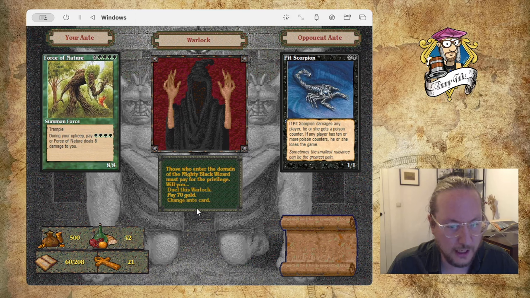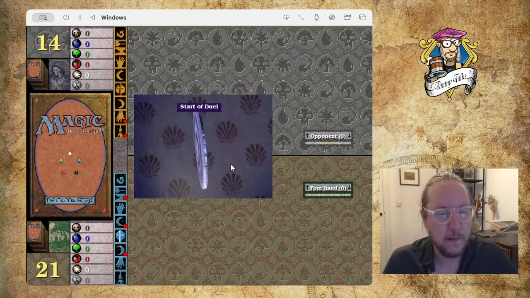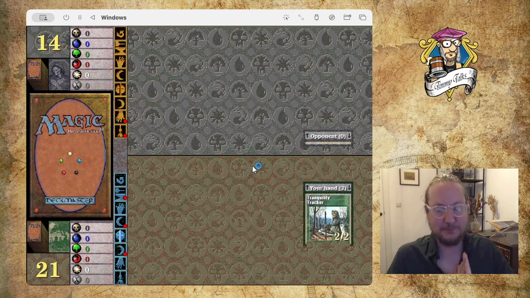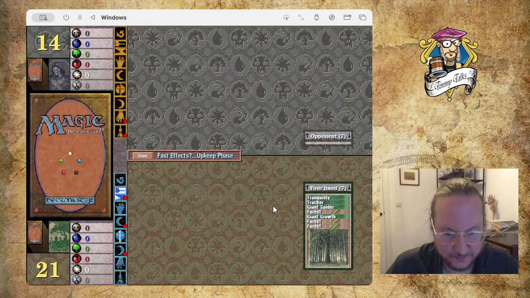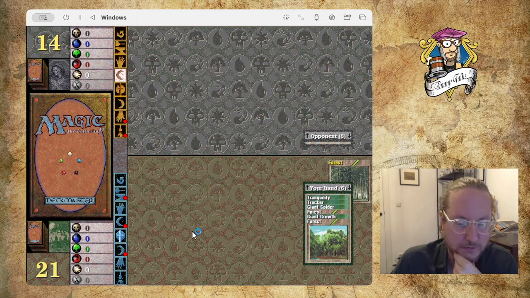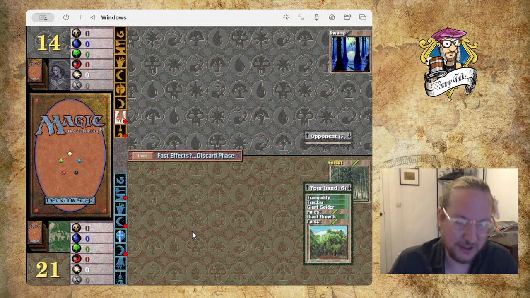The Warlock. I don't want to lose my Force. Okay, I can lose a Factory. Ah, winning the toss again. Okay, let's pass the turn. I do feel that at a certain point I will have to start entering one of the castles. I'm just not sure where to start or with what kind of deck.